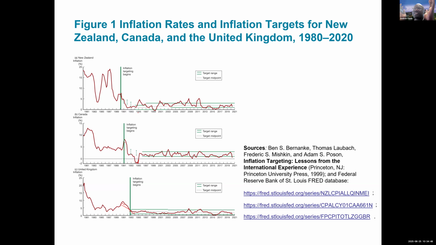The proponents of inflation targeting are always arguing that inflation targeting helps the central bank bring inflation down. The counterargument is: what about countries that did not implement inflation targeting, like the US? The United States never adopted inflation targeting, and we also saw inflation in America coming down rapidly in the 1990s. So it's hard to argue that inflation targeting is the sole framework that can help bring inflation down, because we have seen evidence in America that even though we did not adopt inflation targeting, inflation also came down rapidly in the US in the 90s.